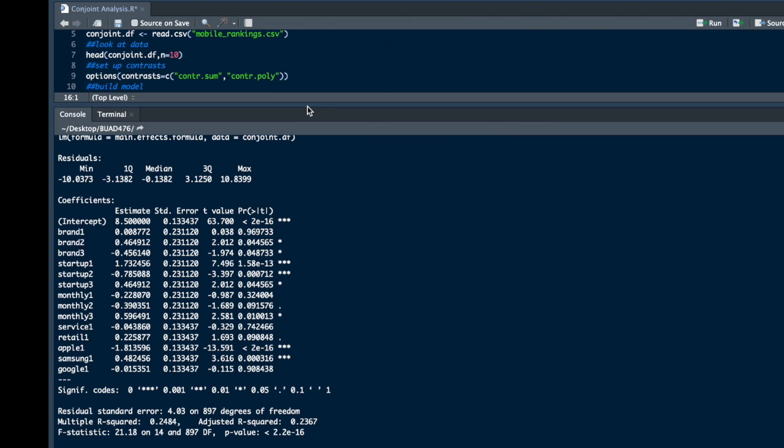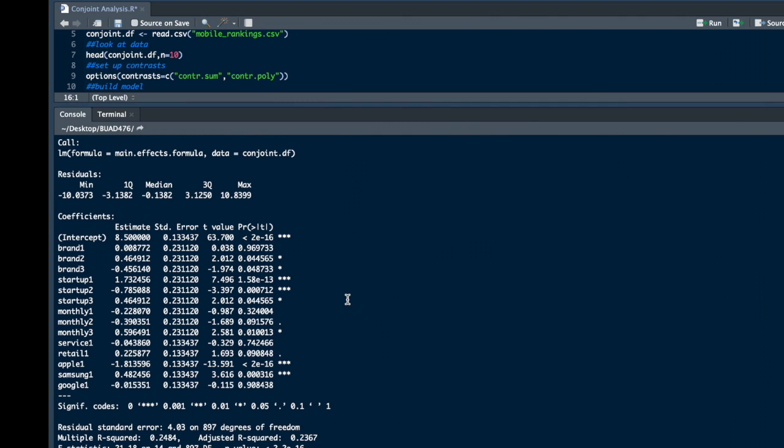So this is what my output looks like. So looking at the summary, we are not going to look at our p-value because significance is not an important metric here. We're just looking at our coefficients estimate column. So we can see here our estimate number is also known as a part worth, which is the value that the consumer places on that attribute and attribute level. So it's the strength that the individual puts on that level.